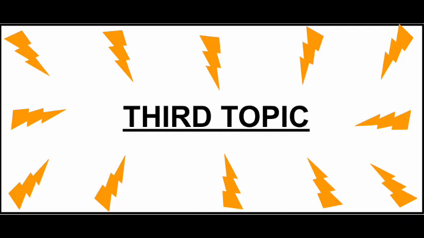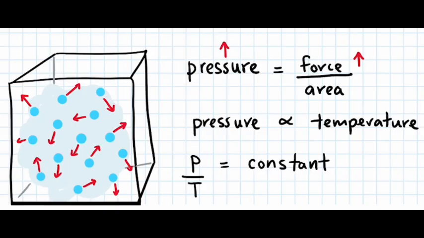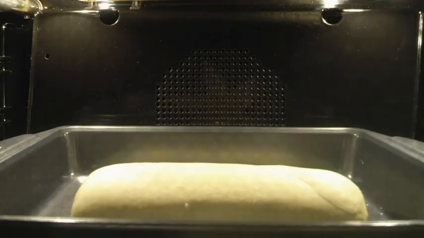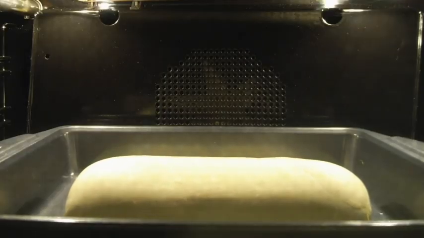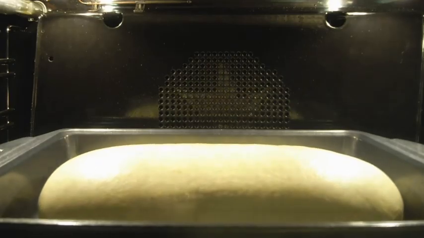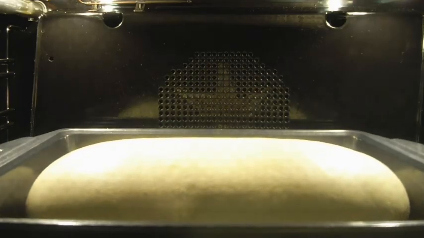The third chemistry concept is particle motion, specifically pressure and temperature. Particles are always moving, but temperature affects how fast they move. When the dough is warm, the yeast cells and gas particles have more energy, so they move faster and collide more often. More collisions mean the yeast produces carbon dioxide more quickly, which creates even more bubbles in the dough.